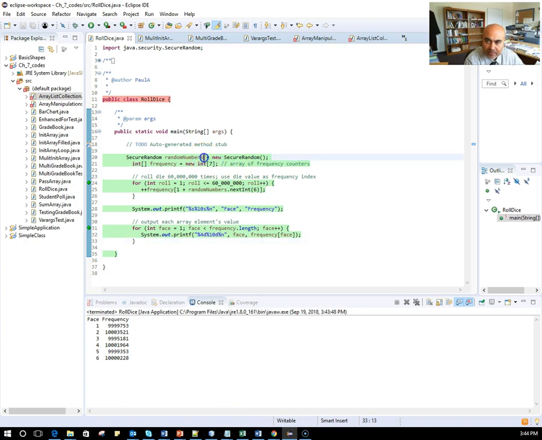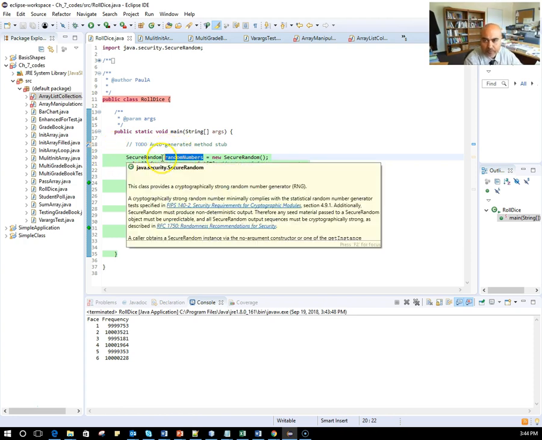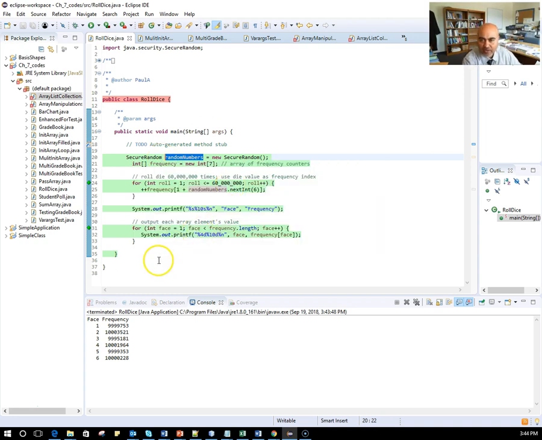Here is a new object that I'm creating called randomNumbers, and this object is coming from a class called SecureRandom. What this SecureRandom class does is basically allow me to create random numbers.